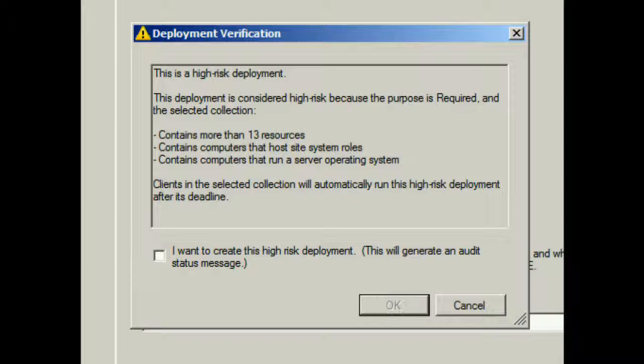So there will be a new message that's generated specifically for this purpose. So you can set up some alerts and fire off an email or something if that status message ever pops. So as a site administrator, you'd know right away, hey, this admin created this required OS deployment task sequence at this time. And you can pick up the phone and call HR, whatever you want to do.